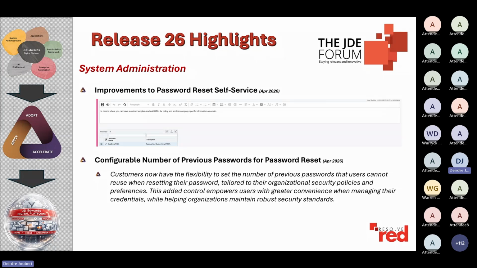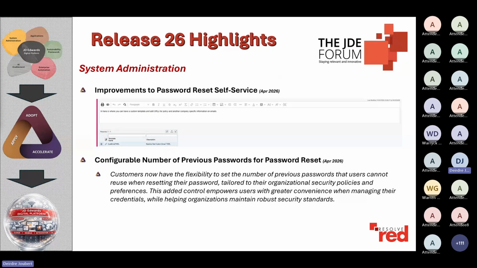Continued as part of the April update, Oracle also introduced configurable password history controls, where organizations now have the flexibility to define the number of previous passwords that users are restricted from reusing during password resets. And as you understand, by default, JD Edwards saves the last 10 passwords, meaning the first password at the 11th change can be reused.